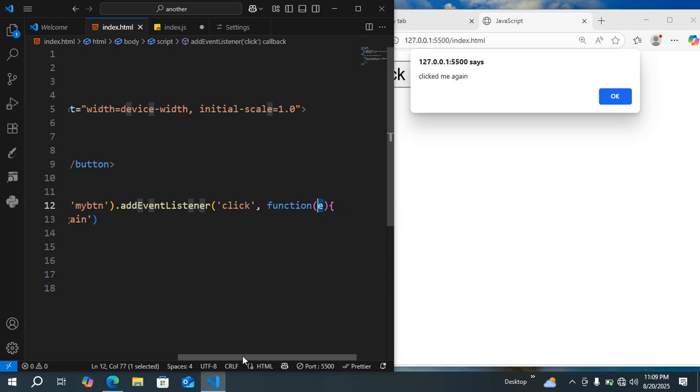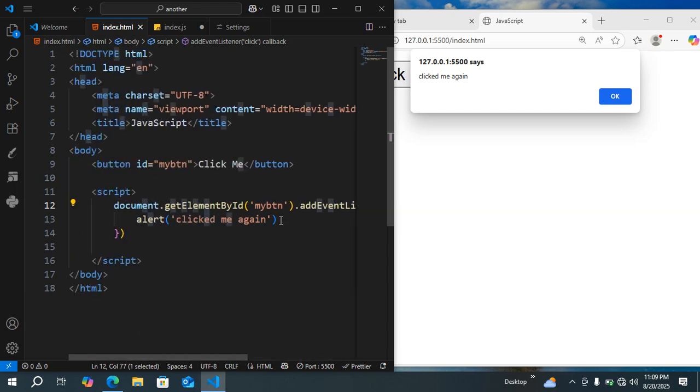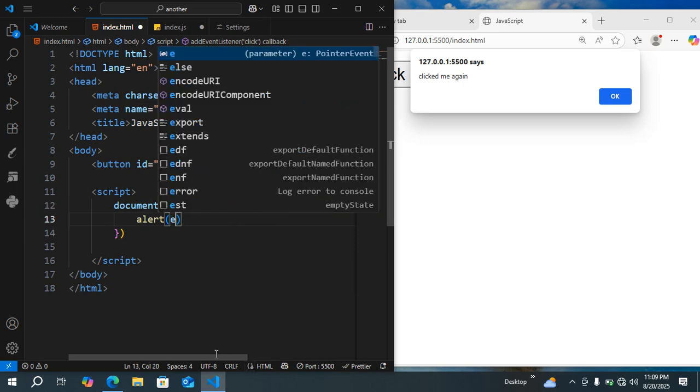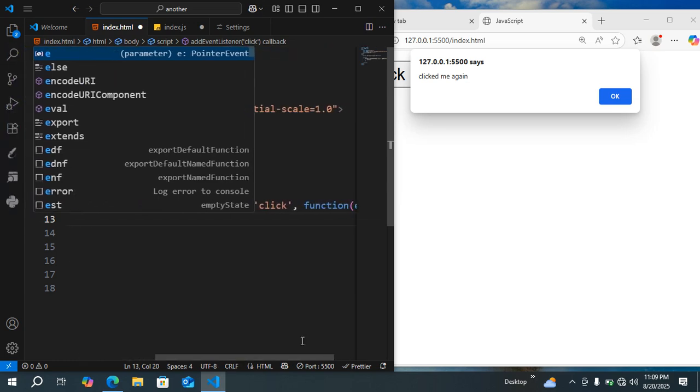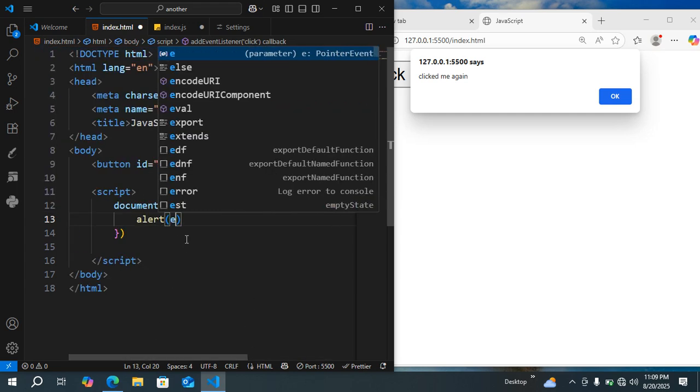So for example, if we want to alert E. Remember this one has a type, and it is going to give us access to this event. We know that it is the click event. So let us get the type.